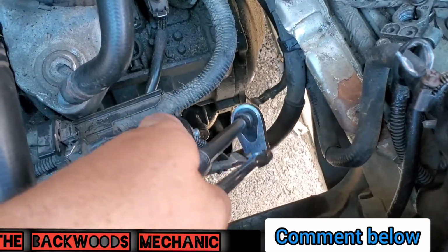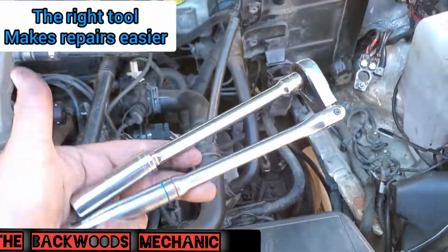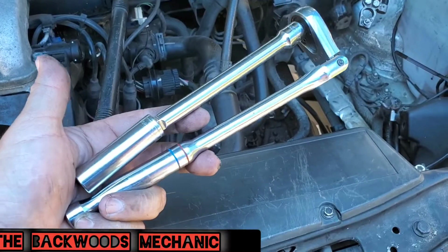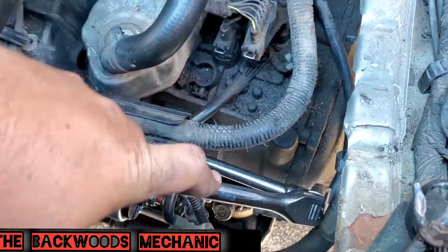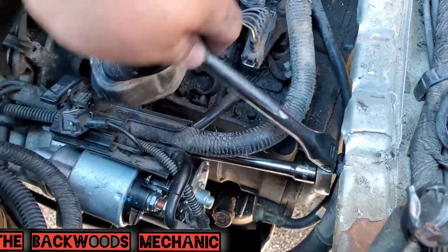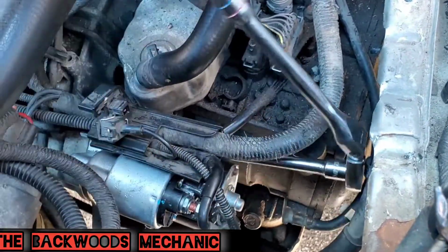You can easily go from the bottom right through here, run your ratchet up through here, stick it in, get on that fastener and start taking them loose. Or you can get it overhead. If you do that, I suggest getting yourself a long flex head ratchet like this one with a 6-inch extension and a 13mm socket. You might not be able to see it on camera here, but with the flex head ratchet, you got plenty of leverage. You can easily move the handle back out of the way. I got a wobble extension on this. That way I can get this fastener loose, get the outside fastener taken off, and unmount this wiring harness.